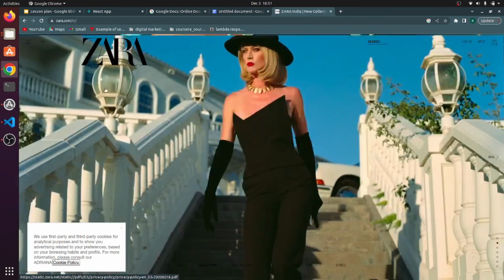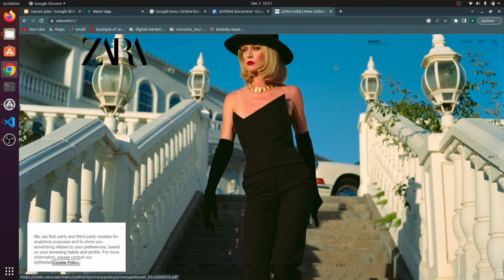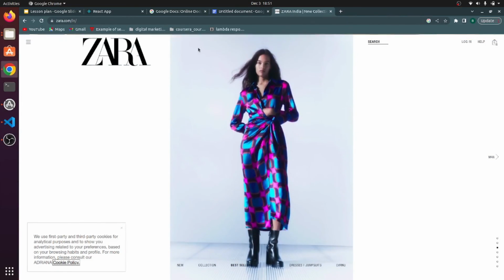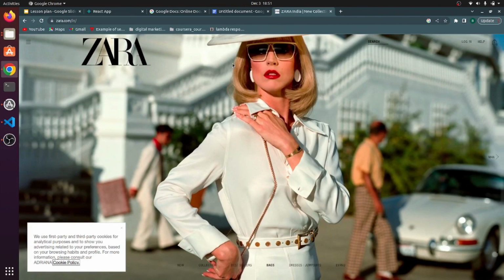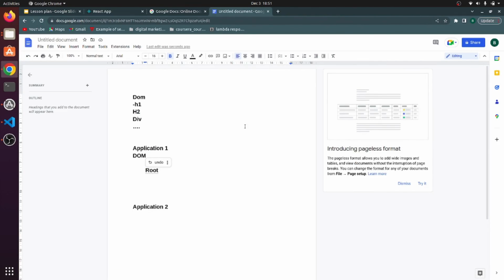Now if I make a change to the header, then only the header part will be re-rendered, and not the rest of the elements. So this is the benefit of using the React framework of JavaScript over any other framework and over HTML or WordPress. That is why React is most popular in the marketplace.